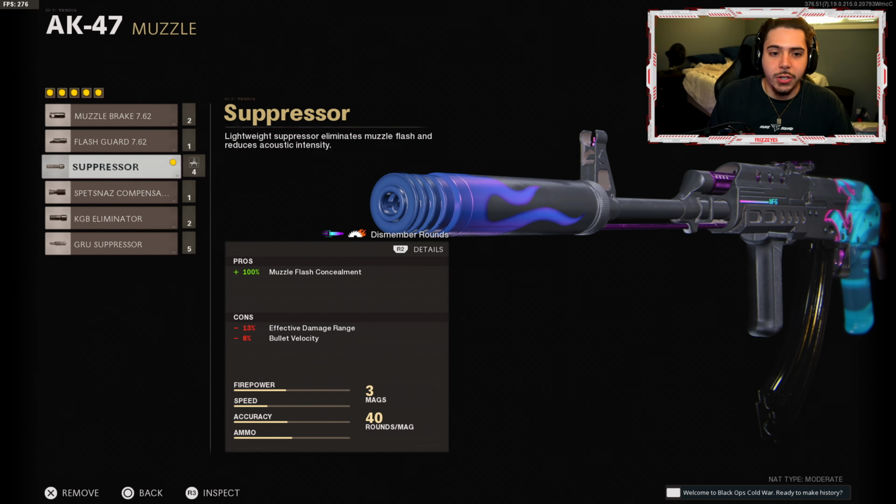So, first attachment, we got a suppressor on it. I don't really use suppressors in this game just because, I mean, you could see the negative sides to it. Effective damage range, bullet velocity. It just makes it a little bit weaker at medium and long range gunfights. I hate that, but again, this is kind of a more fun setup, a lot more stealthy. You don't got to be super aggressive. You could sit back, chill, and let the weapon do its work for you. So rocket suppressor, stay off the radar.